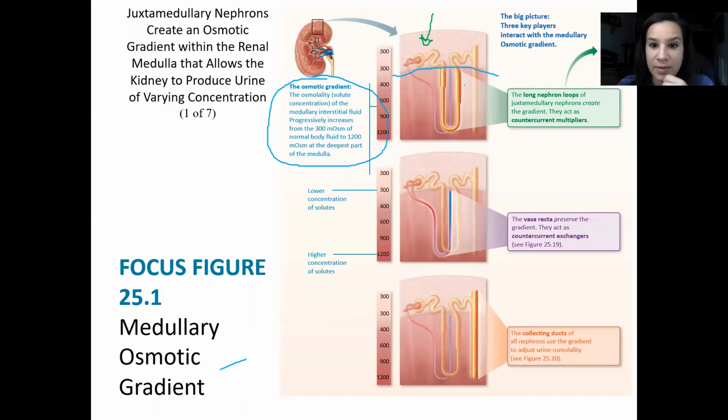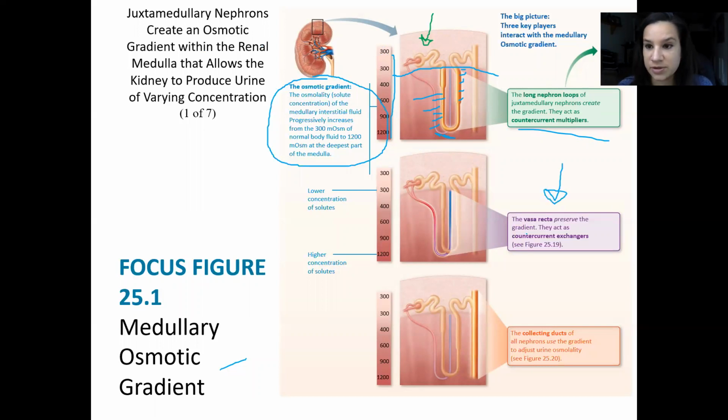So in strategically pumping out water as we head down in the nephron loop, and strategically pumping out sodium and chloride as we head up top, this is really going to create and preserve this gradient. So we want to maintain this, okay? We really set this up with the countercurrent multipliers. So that's basically what's going on in the nephron loop.